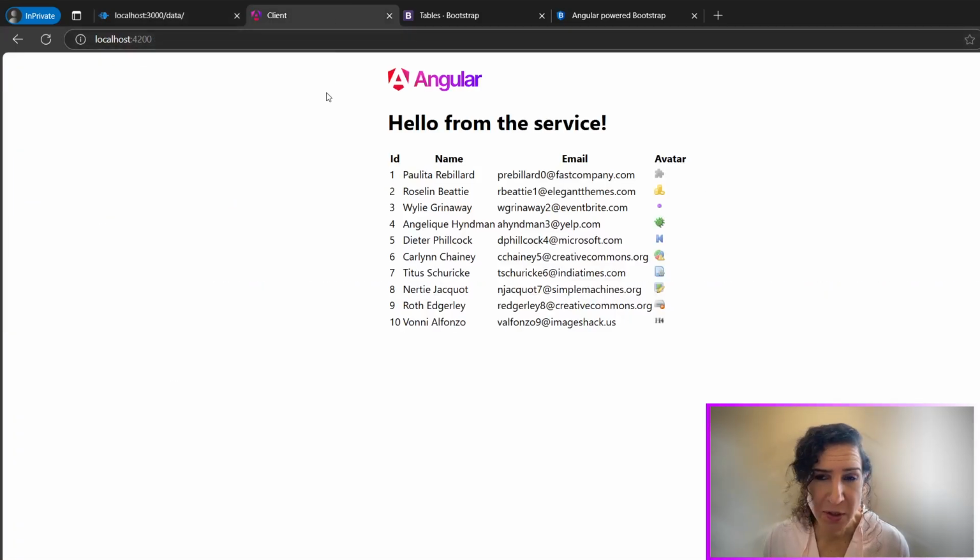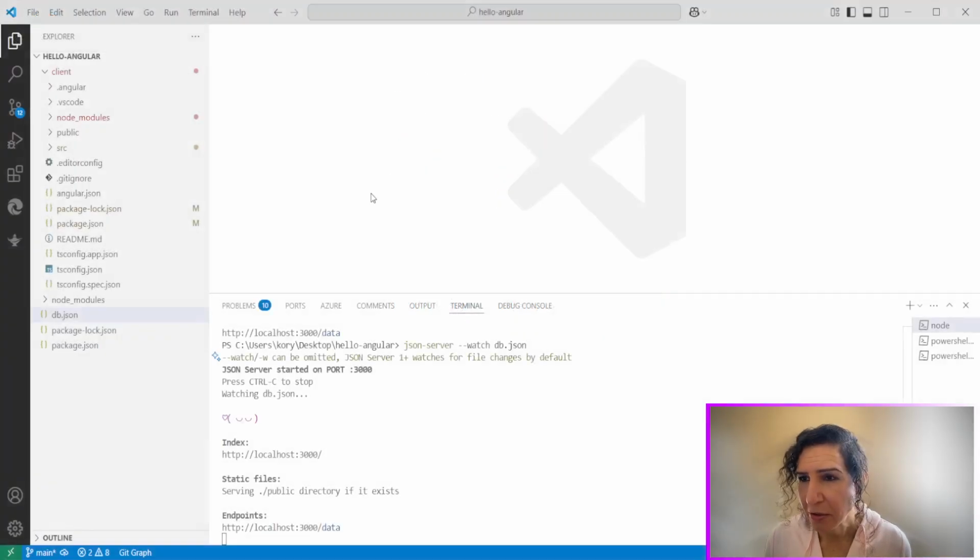let's start out. Here's what the application looks like. So this is where we left off yesterday. You can see the table is rendering the data from our database directly into our Angular application. And it's using an Angular service and interface to render this data. But the table is very bare bones. It's very minimal. It's very plain. So we're going to try to add Bootstrap styling to this to see how we can make this look more professional.